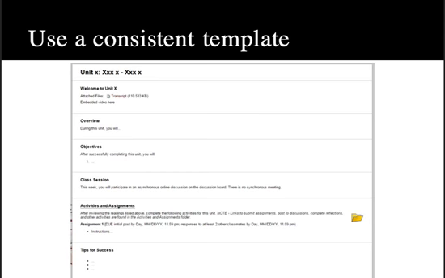So this is kind of what mine looks like approximately, where within one folder, and up here at the top, this unit X is the name of my folder in Blackboard. Then right after that, I record a video of myself introducing the unit. That comes next. Just below the welcome video, I write a short statement that is an overview for that unit. I'll list the module objectives for that unit, as well as indicate how those correspond to the overall course objectives.